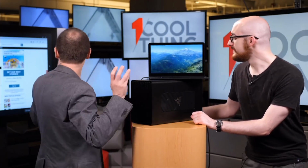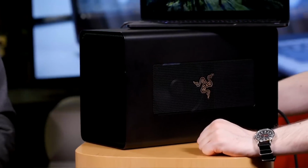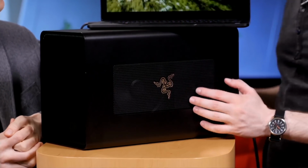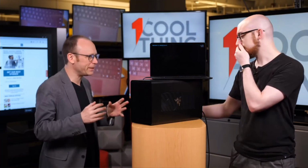Yes, this is the Razer Core X. And Buzzy, tell us what is in the black box. The black box is, well, it's a black box. That's it. It's an empty black box. No, the black box currently is bearing a GTX 1080 from NVIDIA, but the idea is you can install any graphics card you have or want to acquire, slot it in here, connect it to your laptop via USB-C, and run real games off it. So yes, this is an external GPU box.